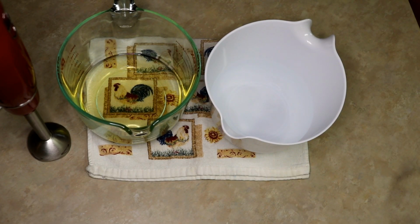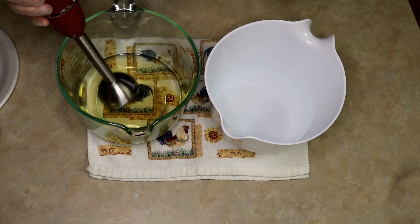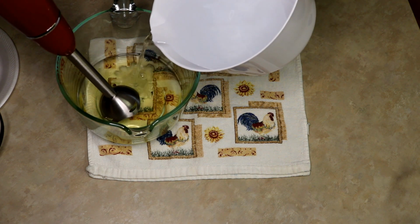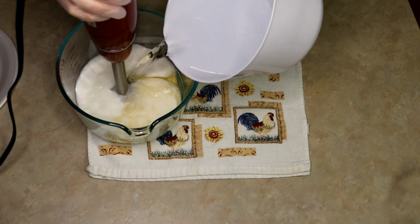Okay, so we have our oils and our water. They're within 10 degrees of each other. Now it's time to mix them together. So I have my stick blender. And what we're going to do, we are going to slowly pour the water in. And we are going to stick blend it on low for about 3 minutes. Make sure everything gets really good and mixed up there.